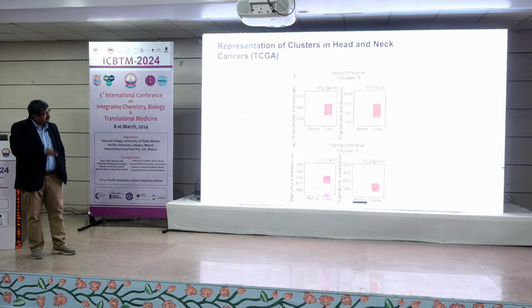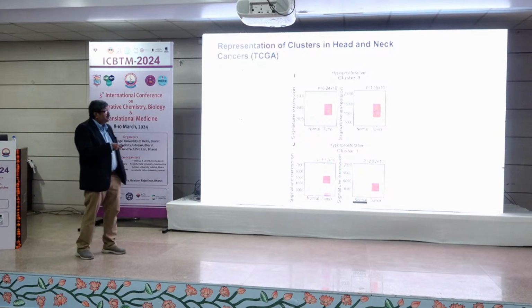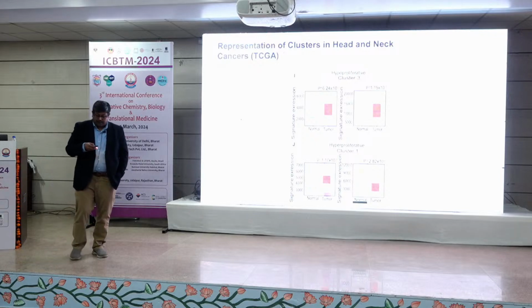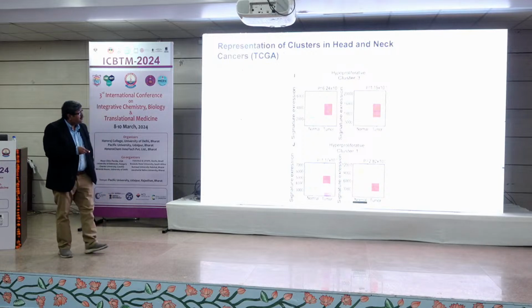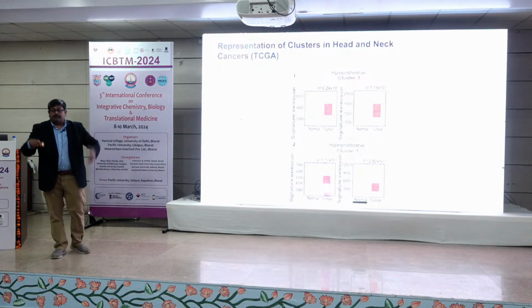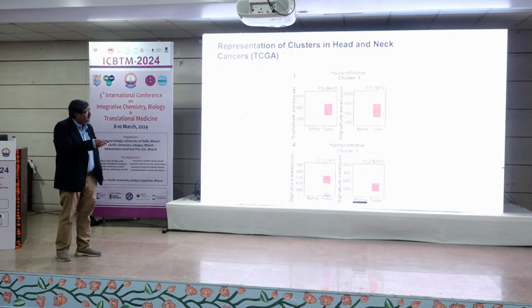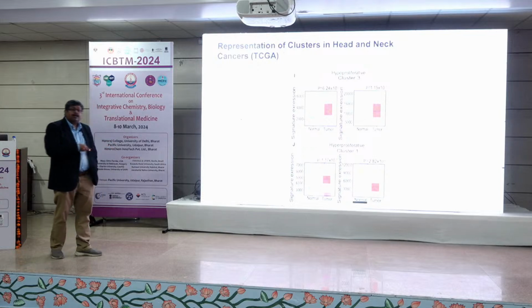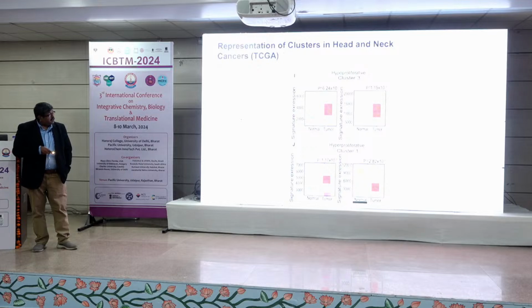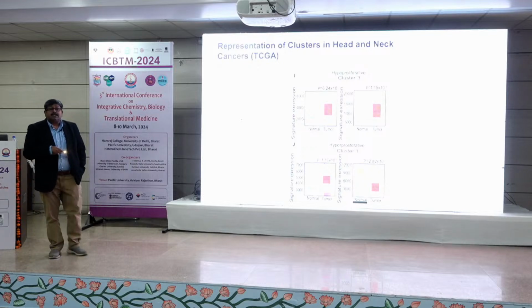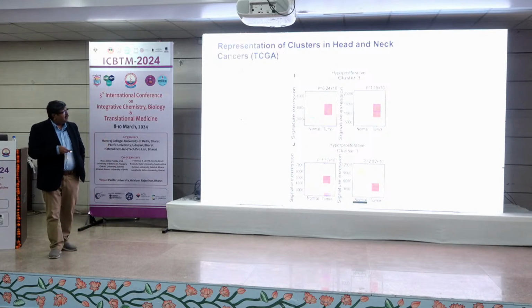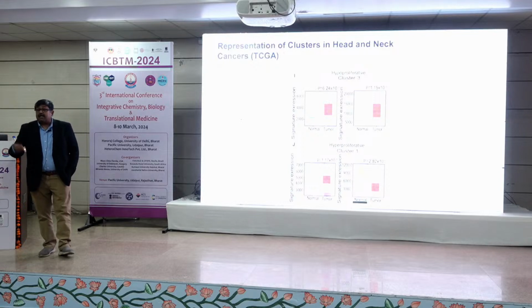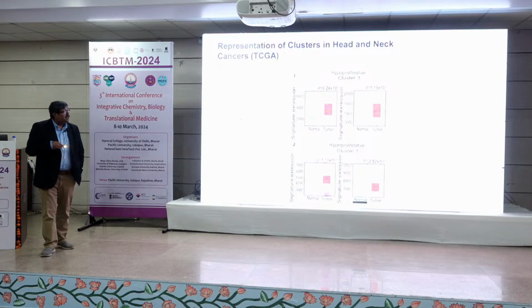This is a cluster-based analysis we did to look at what is happening in actual patients. This is data fetched from TCGA, and from each cluster we had 50 different genes, which we used to do the signature expression, the cumulative expression of 50 different genes. We found that in the hyperproliferative, cluster 3 is mimicking what we saw in a spheroid versus a patient, whereas in the hypoproliferative, cluster 1 genes are the markers which are present in the patient. It suggests that genetically and functionally they corroborate. There is a difference at the genetic level which is manifesting at the phenotypic level.